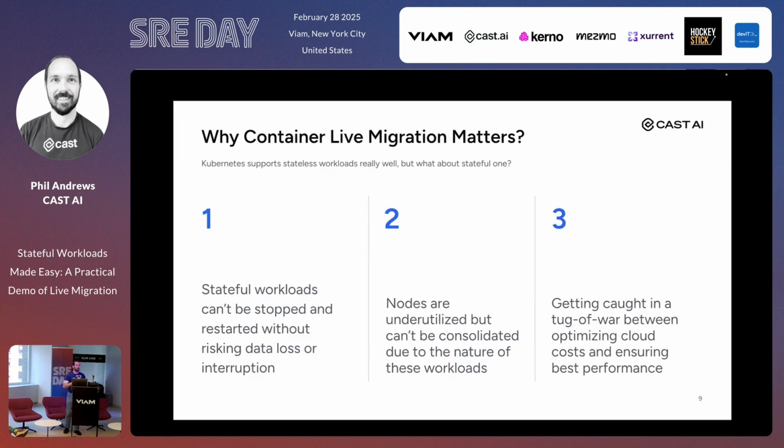That's huge. You can run a Spark job on a spot instance. It can run for 8 hours. The spot instance gets interrupted. You can now migrate it to another node, keep the state that it's at, keep that 8 hours' worth of progress, and then migrate it back to a spot instance. So it allows you to swap pods around.